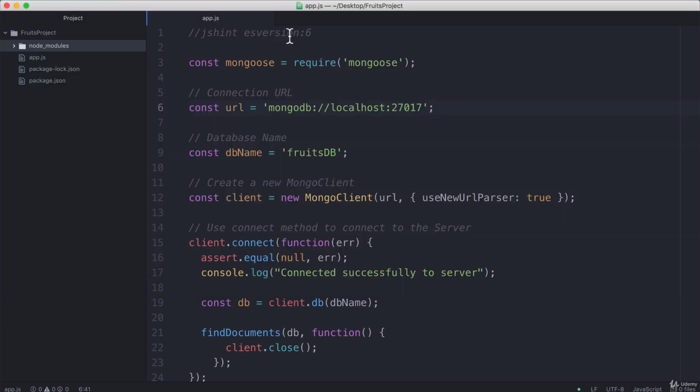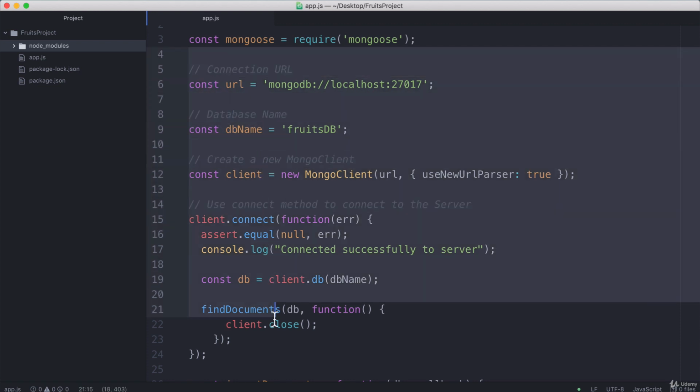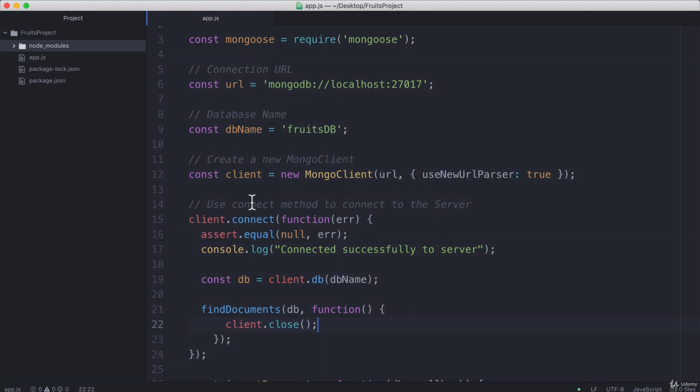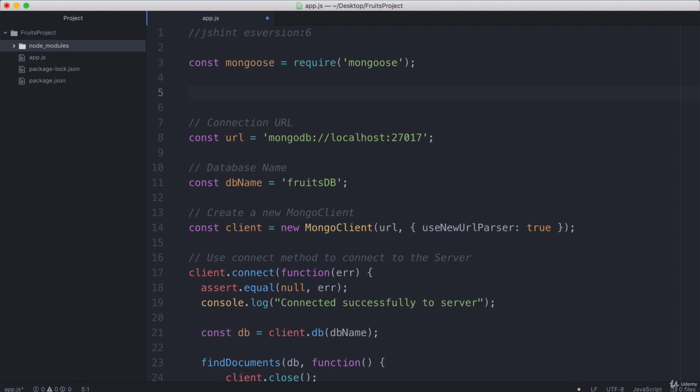Once that's done, then we can go ahead and move on to the next goal, which is to connect to our MongoDB database. Now you can see at the moment, in order to do that, we're taking up something like 20 lines of code. And some of that will be validation code, and some of it will just be the simple act of connecting to the database.